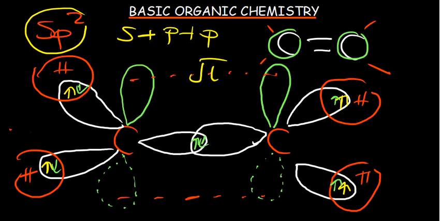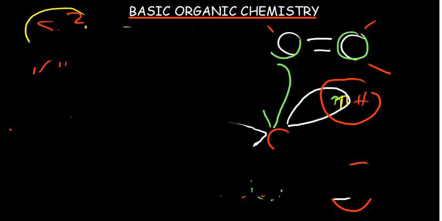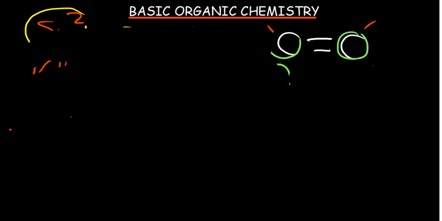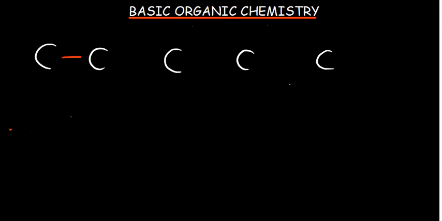So how basically can we understand these bonds better? Let's look at the idea of what we're calling the sigma bonds and the pi bonds. What you need to understand is that in each bond, I'll talk about the single bond there. Okay. So start with the single bond, then we can go to the double bond, then the triple bond, and we can go to even the 4 bonds. So single bond, double bond, triple bond: 1, 2, 3, 4.